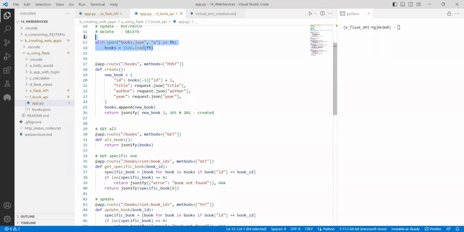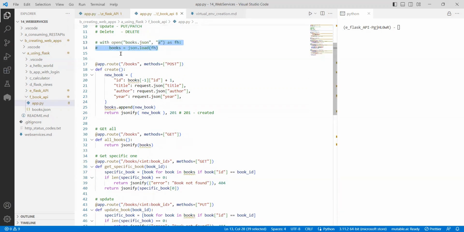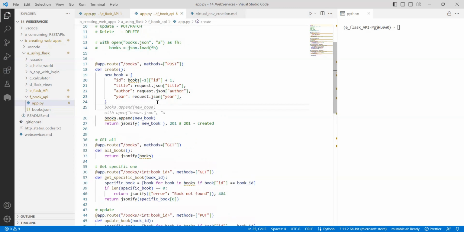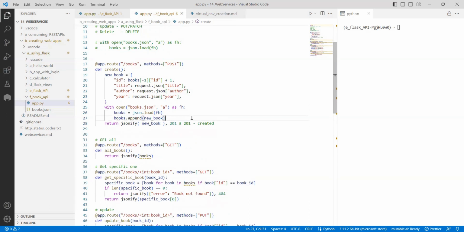Now we see where all I need to change. The user has created a book right now, and he needs to read the existing books and append to it. Instead of making it global, what do I need to do? Whatever I am doing as a reference there, here I need to open the existing books and append this book to that. So books.append of this content, and again I need to write it, right? Some way I need to do that operation, appending to the JSON directly, like a file system. How do I need to do it? That's what I need to see.